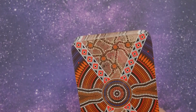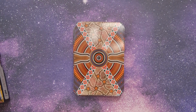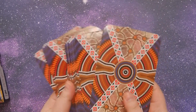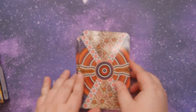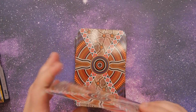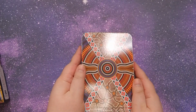All right, so let me zoom out a little bit. The orange color just reminds me of the desert in Australia. It's a shiny kind of deck, but the cards aren't sticking together, they're just kind of slippery. And the cardstock is very good, not too stiff, not too flimsy, just right, perfect. So let's go ahead and take a look at the beautiful artwork.